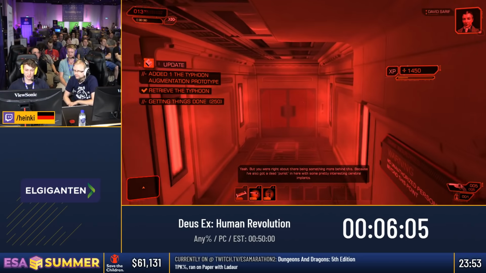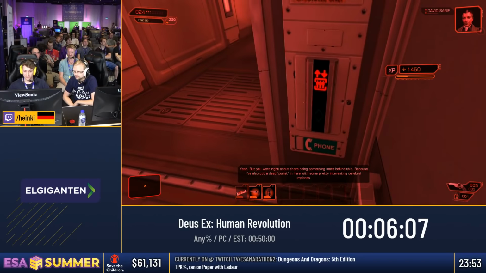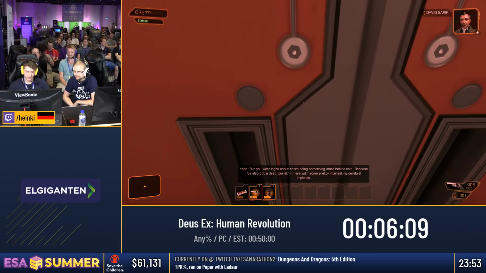Alright, so in this cutscene we don't need to see because we don't care, but basically the hacker is shooting his own brain out, but that's fine, and we just continue with the run.